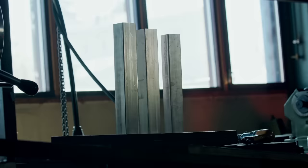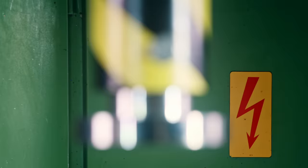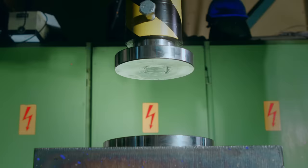So let me see if I've got this straight. We're going to be comparing the high-strength stainless sections to the mild steel, I think it was S355 sections. Yes. And see how they compare in strength and toughness, right? Yeah. And that's where Lauri's big toy comes in, because I think that thing's going to crush them.